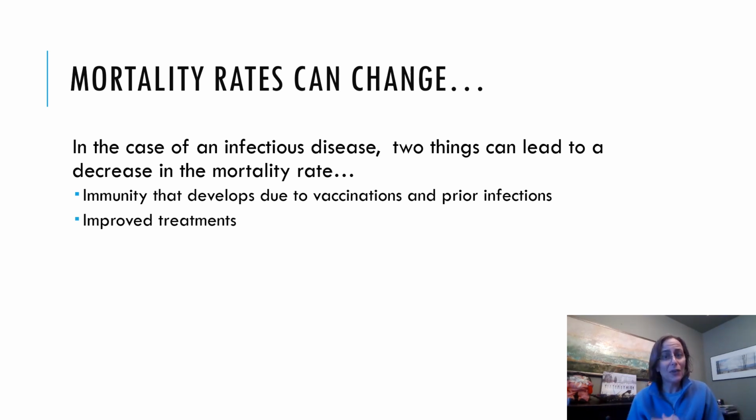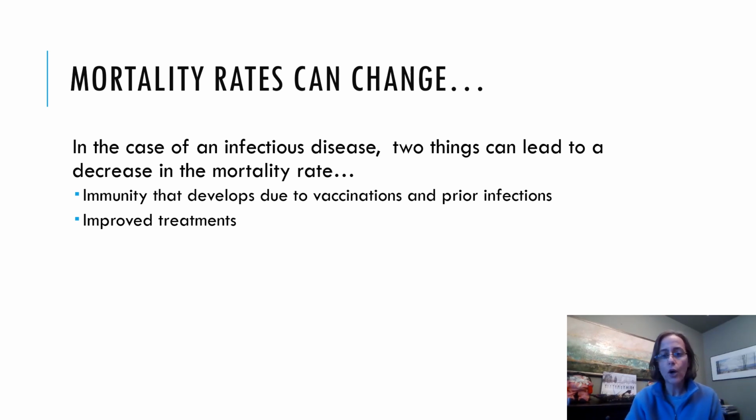So we have been learning as quickly as we can with COVID-19. We also learn with other disease conditions. So if we look at mortality rates of breast cancer, for example, over time, now that's not an infectious disease, so immunity doesn't change, but our ability to come up with effective treatments has improved. So mortality rates can change over time as we get better at treating the condition.